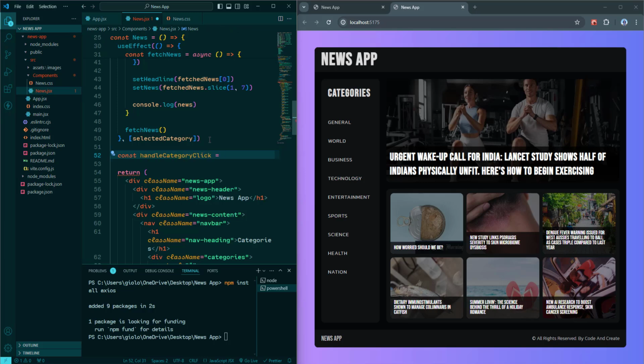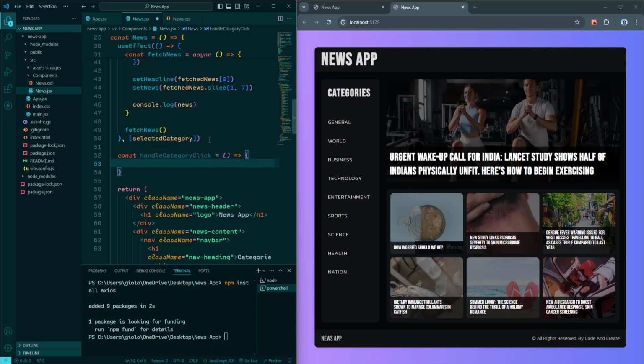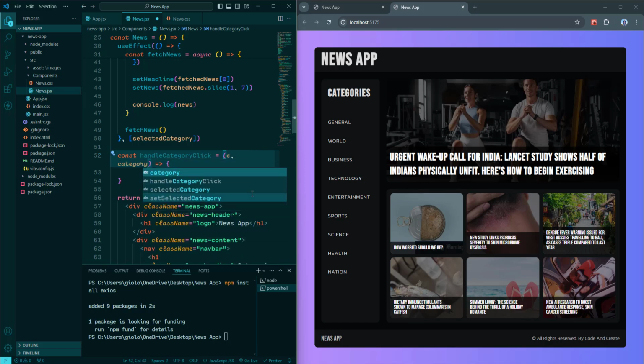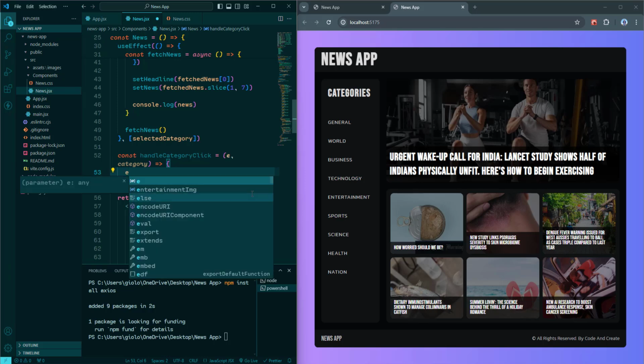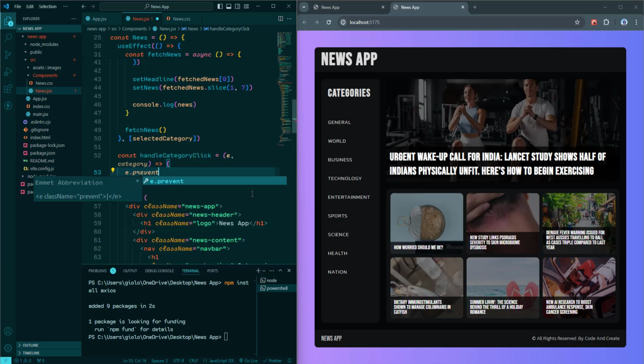It's going to be an arrow function. We have to pass here two parameters. The first one is going to be the event object, and then we need category. So the first thing that we need here inside this function is to prevent default behavior. I mean, we need event object dot preventDefault.